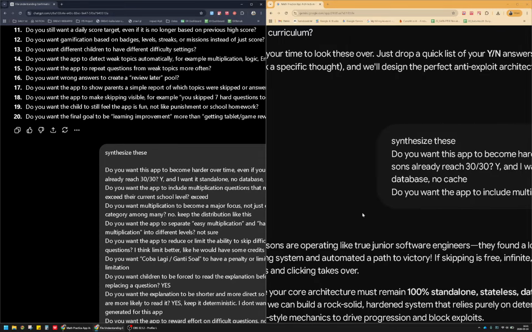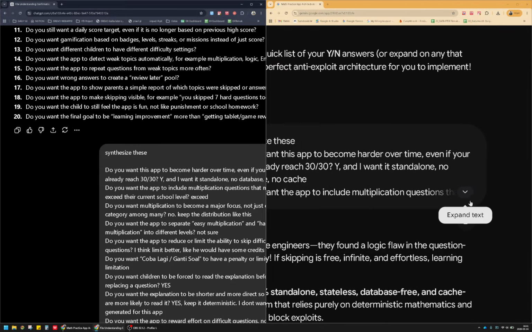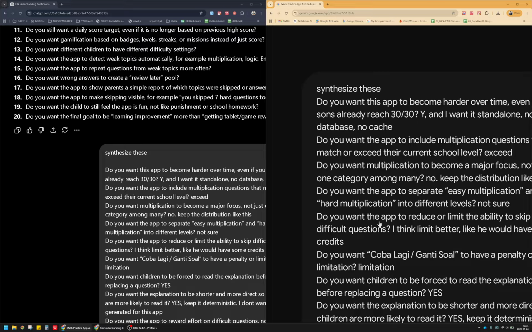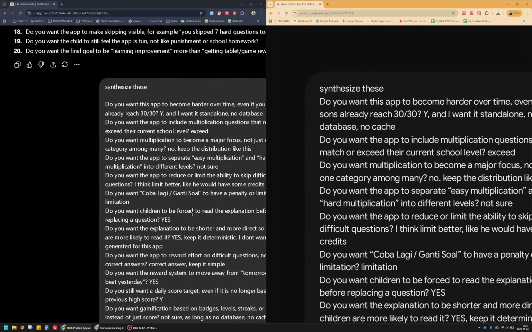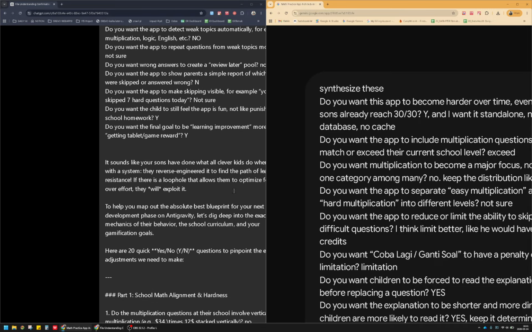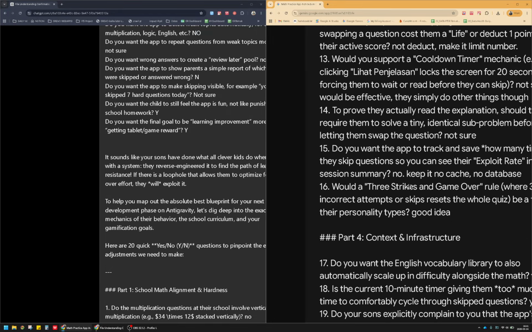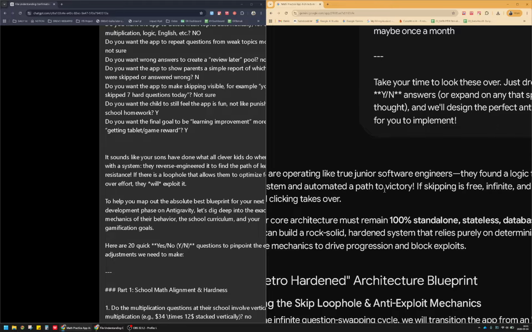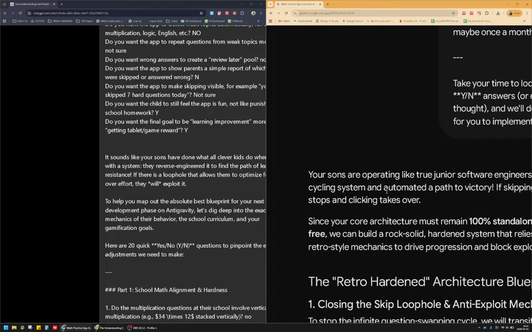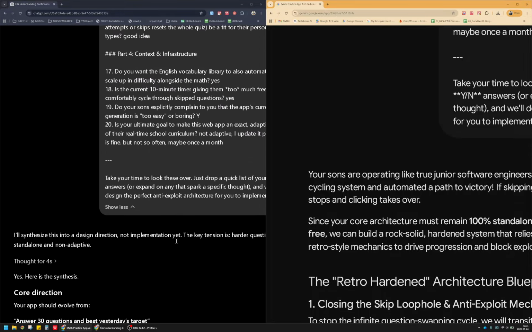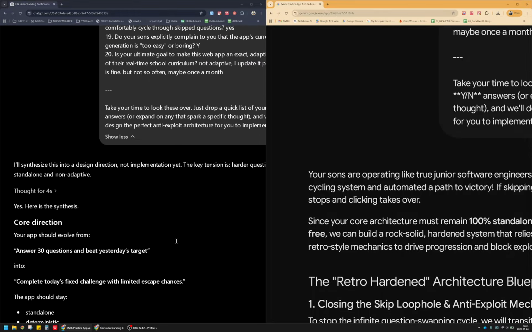Here I combine my answers to both the 20 plus 20 questions from ChatGPT and Gemini. Then Gemini and ChatGPT should understand fully what your goals are. That's very important, that the AI should understand fully about our goals.